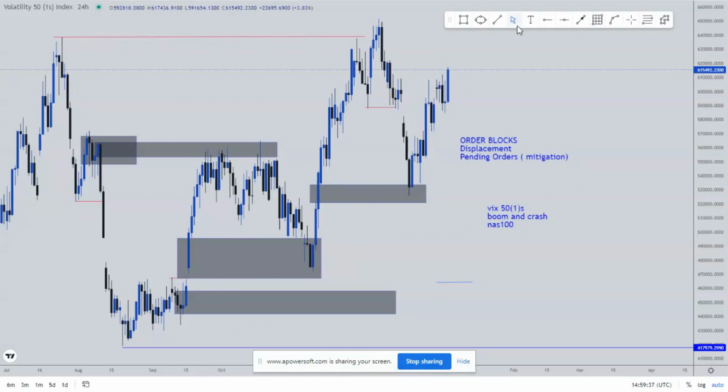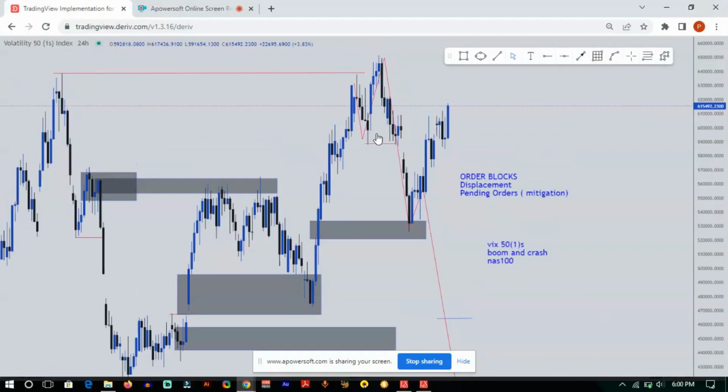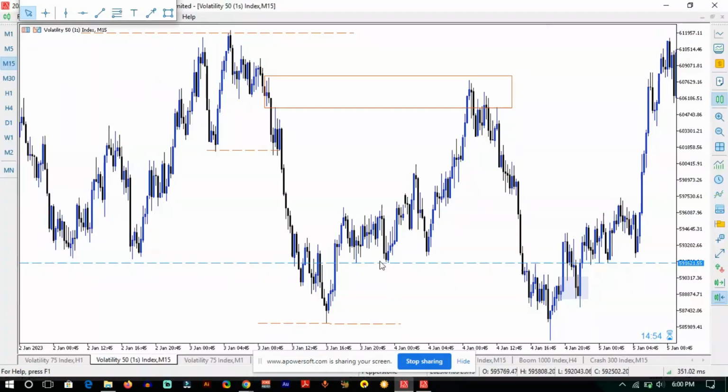That's why it would be a little bit risky, though it was possible, for you to think that we're coming, let's say, down here. So why would I target this fair value gap? Because I know in this area there were no orders left. Now, the next time that we are coming, I even expect that we are going to be passing there. I believe it's a little bit complicated, but let me go on.